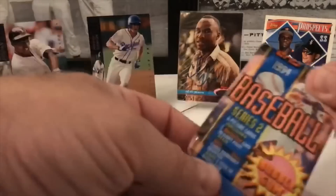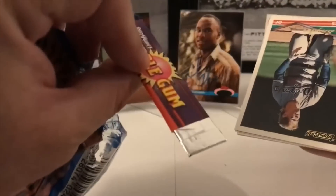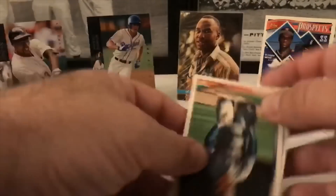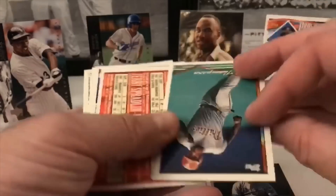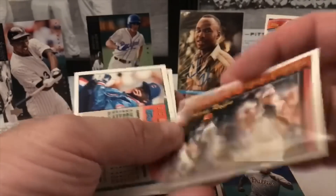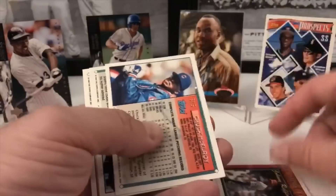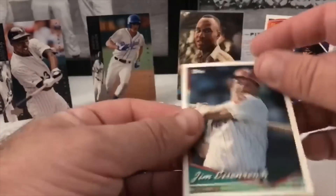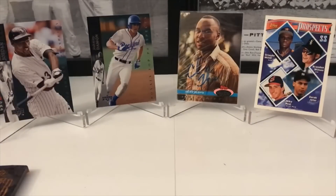Let's do these Topps '94 Series 2 packs. Here is the gum — it's in a stick, that's kind of cool. It says 'Topps Sports Bubble Gum.' Let's see the cards: Corey Snyder Topps Gold, Topps Gold, Coming Attractions — Ruffin and Spradlin for the Reds, Chuck McElroy, Storm Davis, Jim Eisenreich. Nothing super spectacular out of that — the best thing was the bubble gum. Second pack of these — Mark Valdez draft pick card, Todd Worrell, Tim Laker, Zane Smith, Rich Renteria, and John Wetteland Topps Gold.